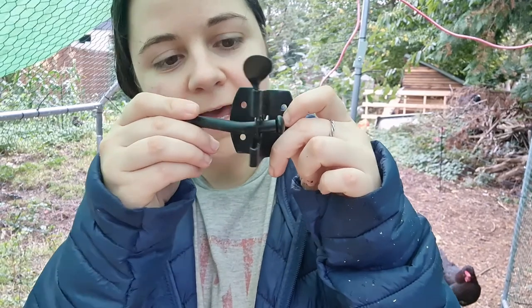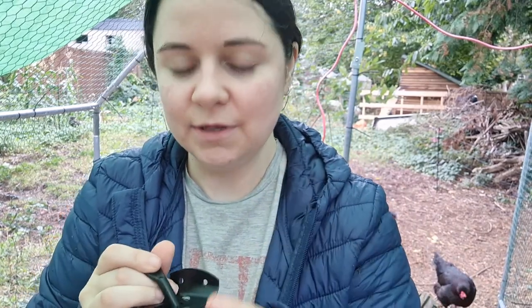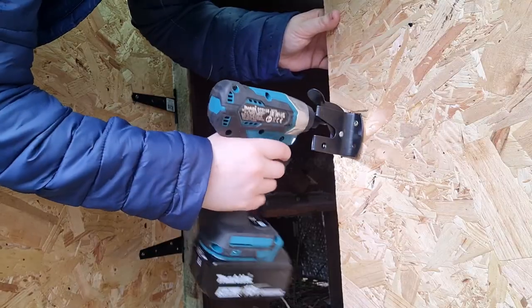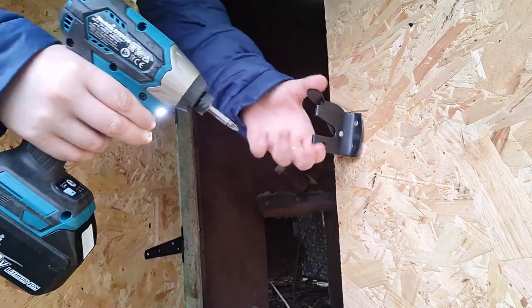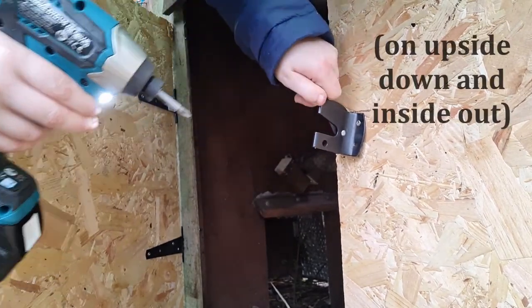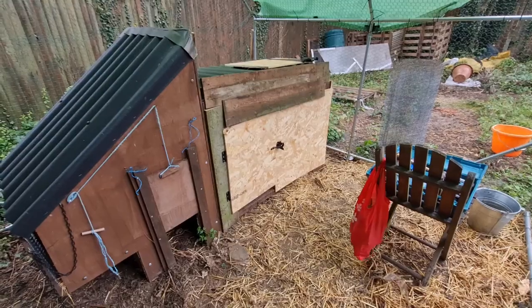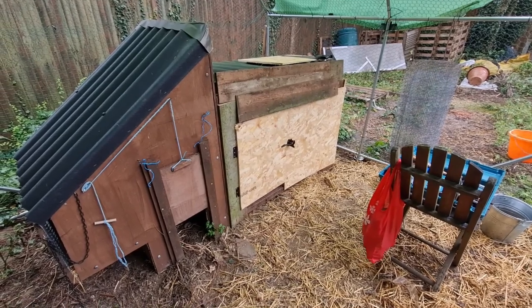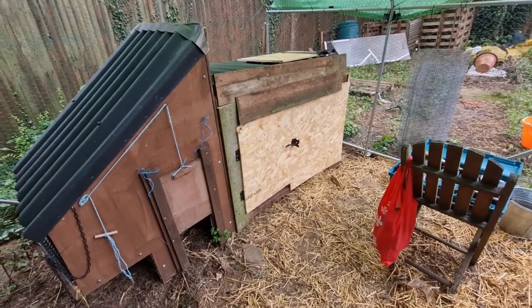So last bit is I just bought this little latch to put on the door to keep the door shut, because you know it's really these finishing touches that really tell people that you care deeply about the project you were building. Why isn't it moving? What have I done? It's done! Well, it's done as much as I'm gonna do it. Oh my god, it looks so bad. It is so cobbled together.